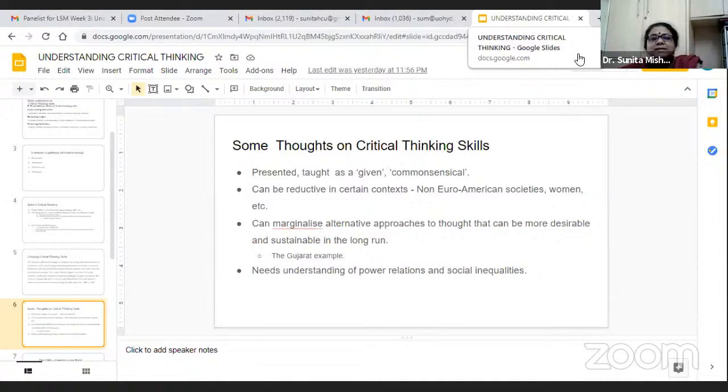I'll give you a very small example. This is something which one of my students narrated to me. He found it reported in a certain magazine and he brought it to my notice. This is something about what happened in Gujarat. Interestingly, people in Gujarat, I mean, water is a problem. All of us know that water is a problem in Gujarat. And we very often find in media, in all places, that going to collect water is a huge thing for the women in Gujarat.